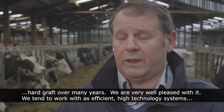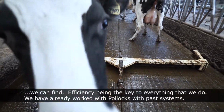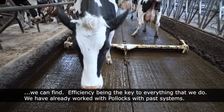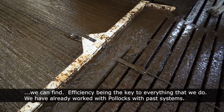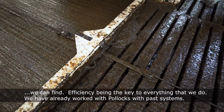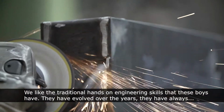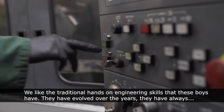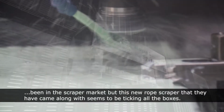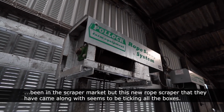We tend to work with as efficient high technology systems as we can find, efficiency being the key to everything that we do. We have already worked with Pollocks in past systems. We like the traditional hands-on engineering skills that these boys have. They have evolved over the years. They've always been in the scraper market, but this new rope scraper that they have come along with seems to be ticking all the boxes.